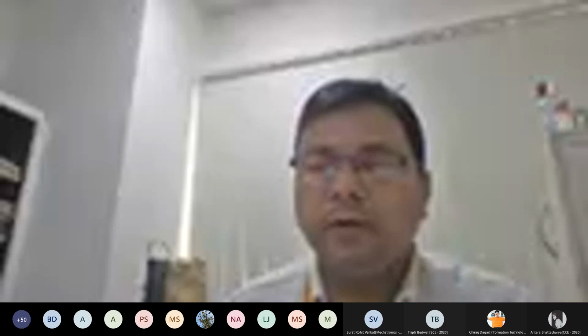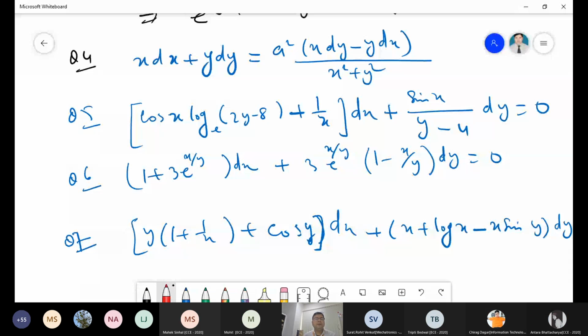And now we are going to the questions I have given yesterday. I was discussing the exact form of differential equation. For an exact differential equation, the necessary condition is del M upon del y equal to del N upon del x. If this condition is satisfied by the given equation in the form M dx plus N dy, where M and N are functions of x and y, then it is in exact form, right? So I've given the questions.